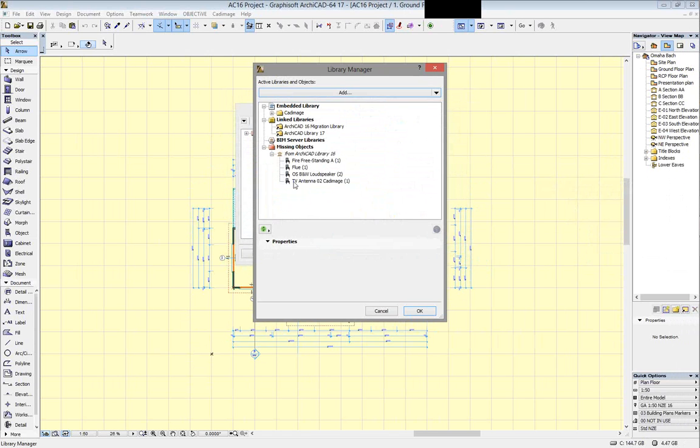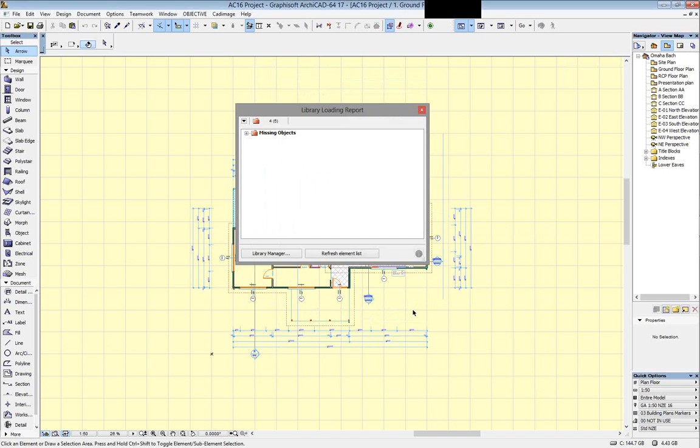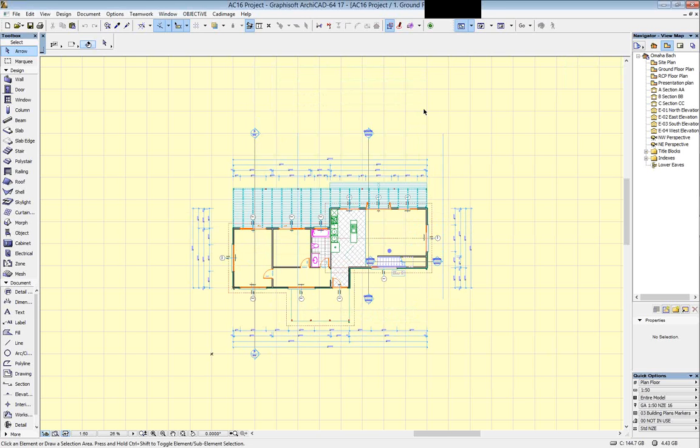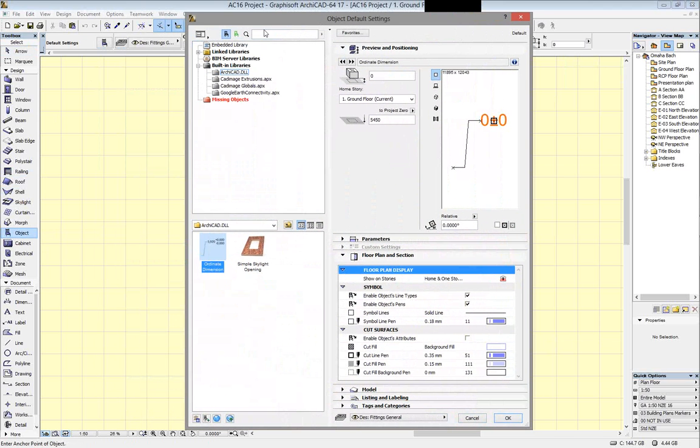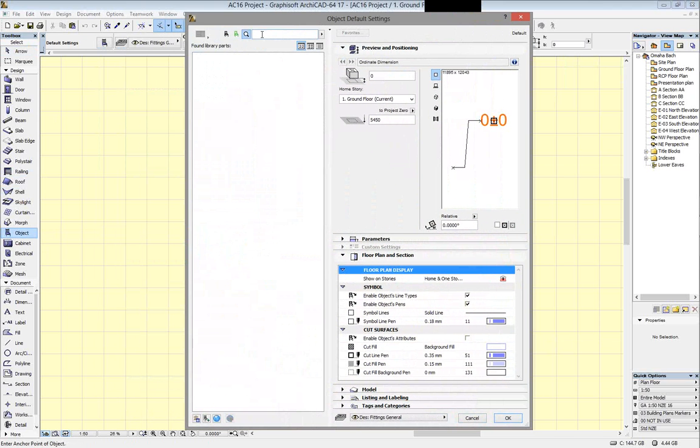So I'm going to run you through the process of upgrading this TV antenna O2 CAD image. I'm going to OK this, and cancel out of my library loading report. To upgrade a BIM component object, you open up the object tool in the toolbox, and I'm simply going to search at the top of the screen here for an object. I'm going to search for antenna.